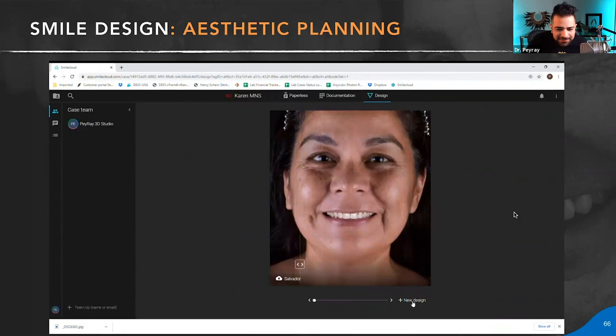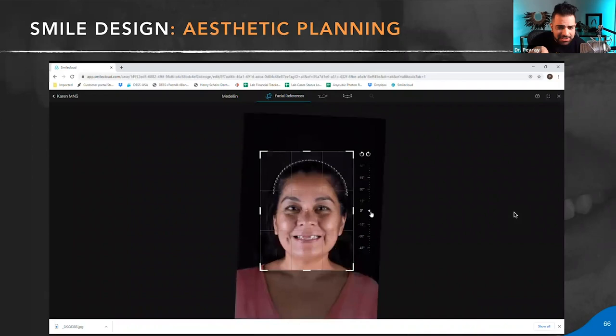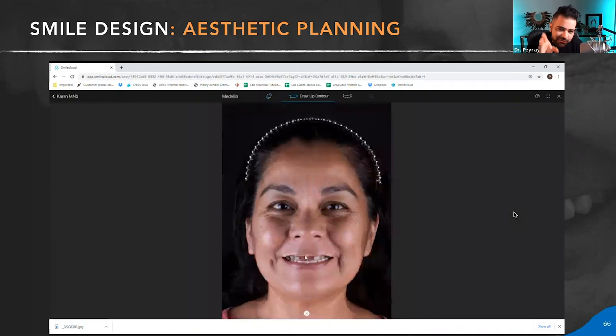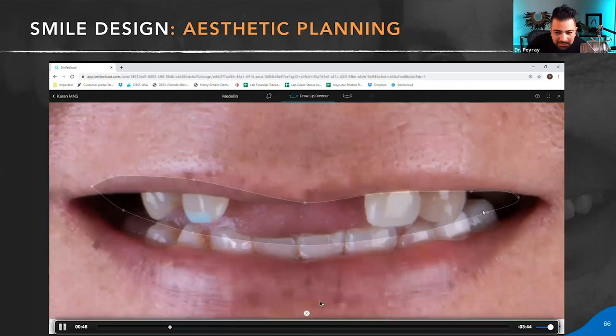So this is the portrait that you picked, and it gets automated. It finds out where the eyes are. I usually go with this. I sometimes crop it, but most of the time the facial references are there automatically. The lip contour is almost automated, but you still have to come in, and I like to make it better. If you don't want to do this part, you could always X out and do it yourself, moving your mouse around the patient's mouth.